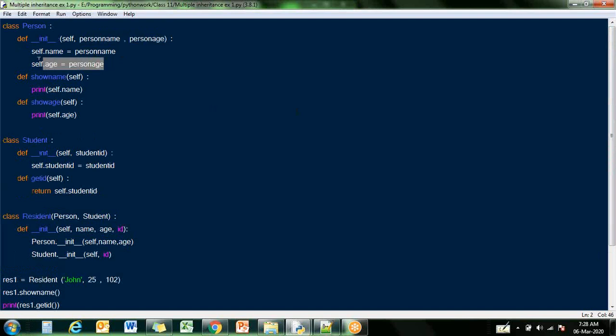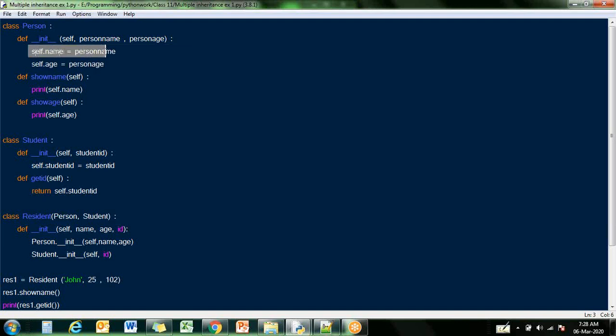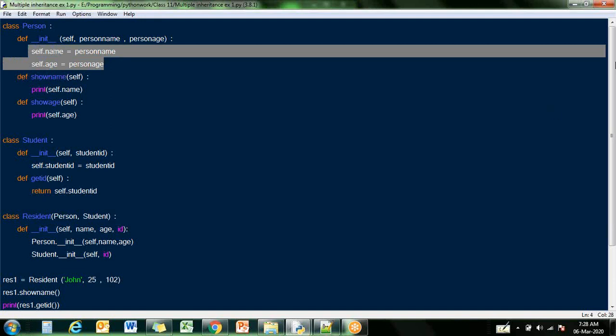Then they will be converted to the Resident class instance variables by using self.name and self.age. These two will be updated inside the Resident class object as John and 25. Self.name is John.